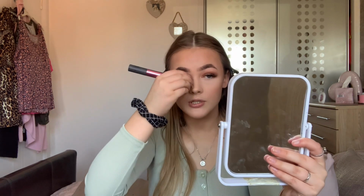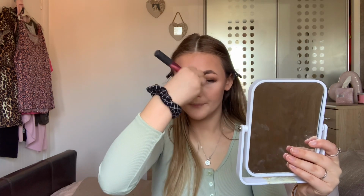I don't really contour my nose, but with the tiniest little bit, I'll squint the brush down and run it down my nose with a tiny bit of product, just to really bring it out. That is literally what I do for contour.